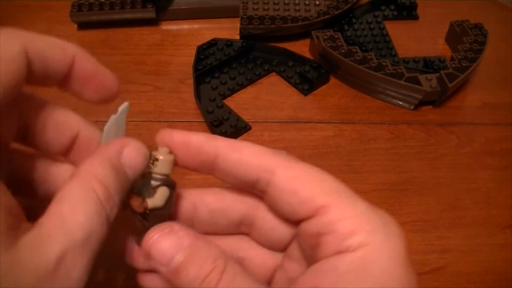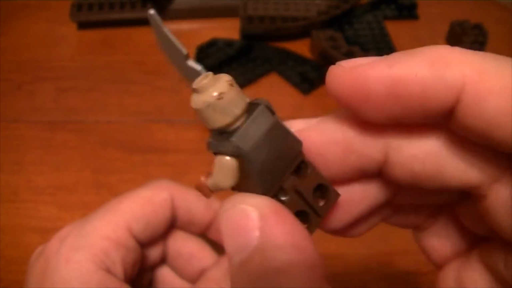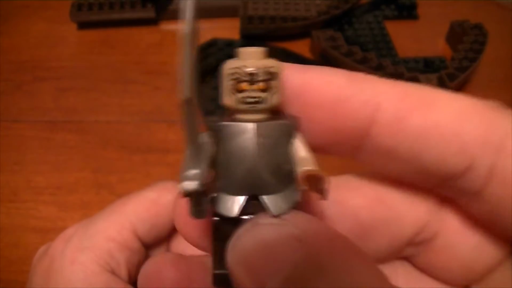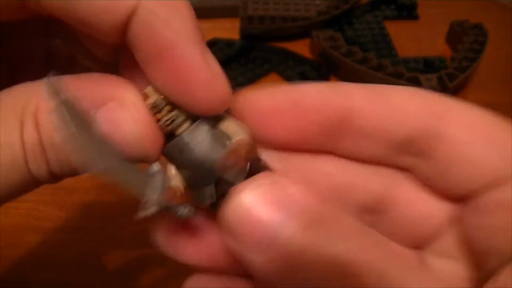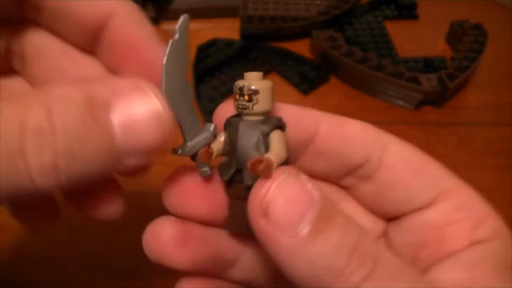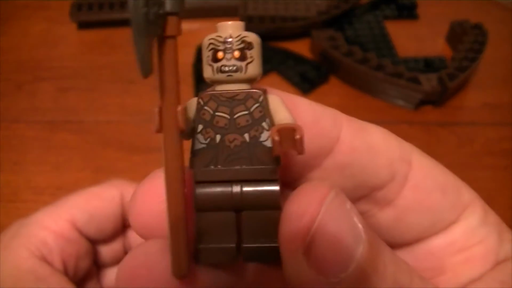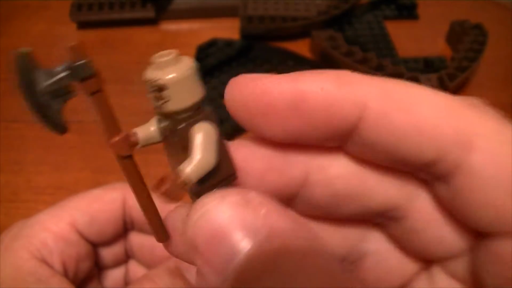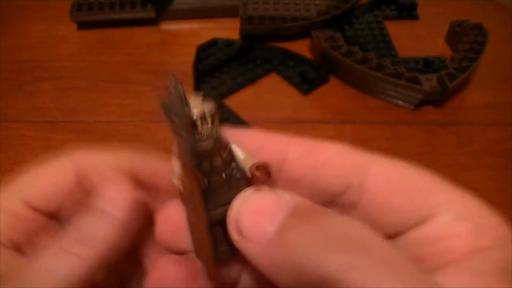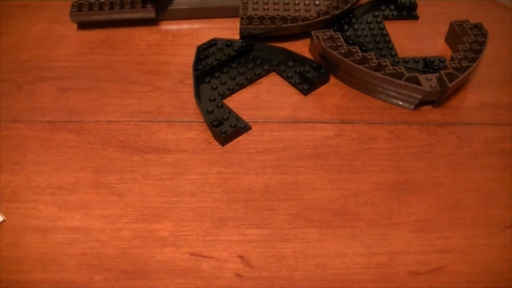You get a Mordor Orc here. All the Mordor Orcs have the same printing on the body and pretty much the same face, only one-sided, with some hair on the back. This guy's got some armor to place over him and a huge ash sword. And then the other orc, you'll see the printing is the exact same as the last one, even though you couldn't see it on the last guy. He basically just has a big battle axe. So that's those guys. So let's get started with the ship.